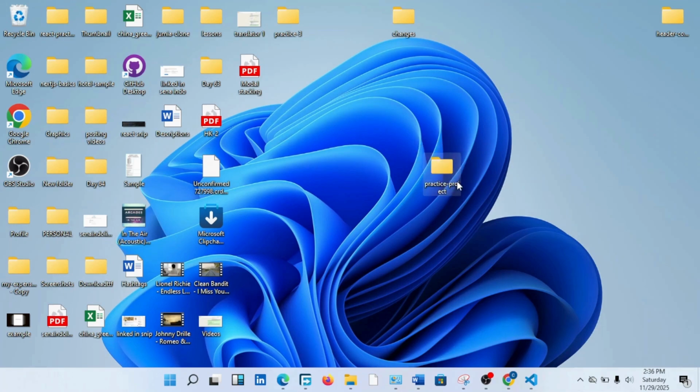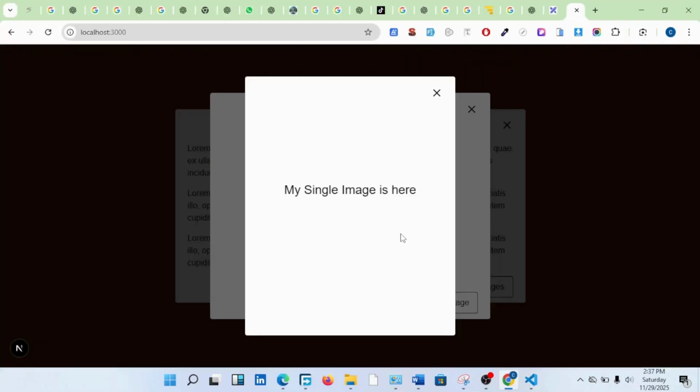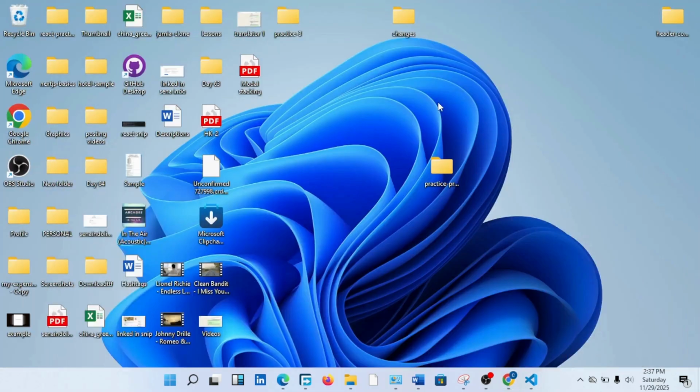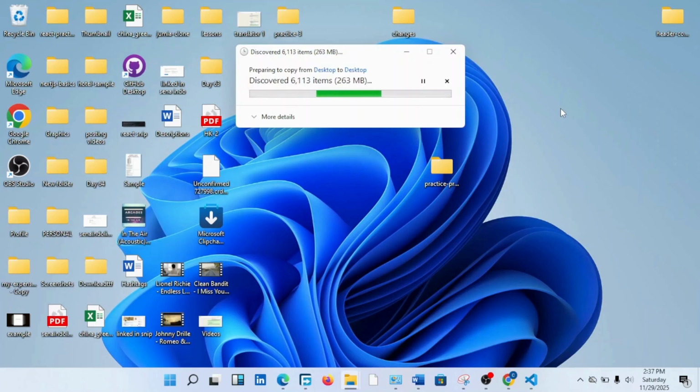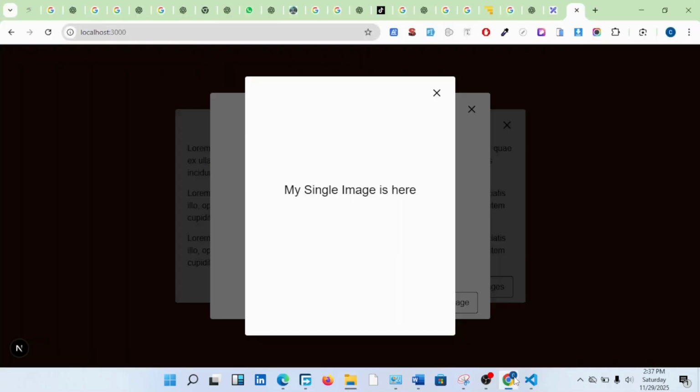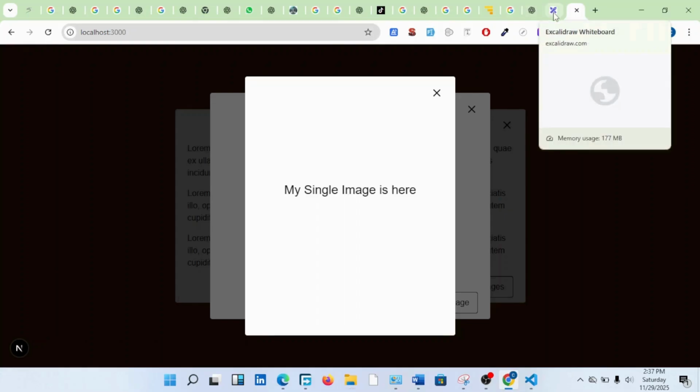I'm going to have three copies of this project: copy one, copy two, and copy three. I copy this project, then I come there and press Control V, copying it into three parts. I'm going to show you how we're going to solve this problem in three situations. And members, please know them.